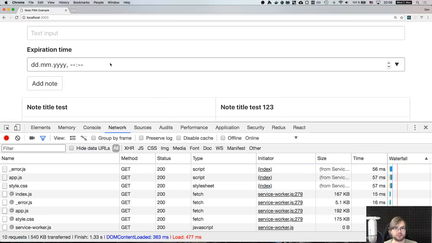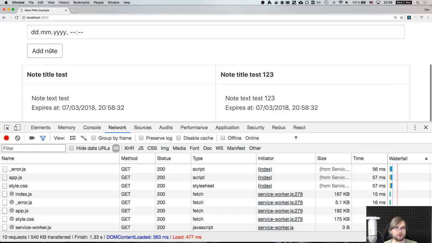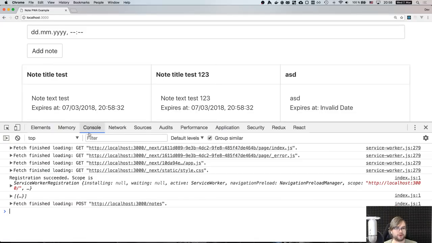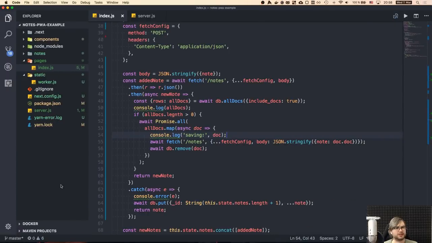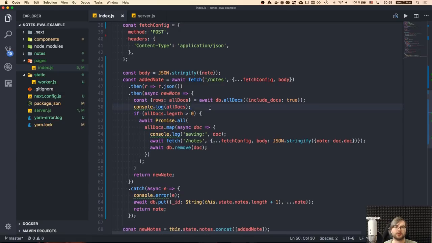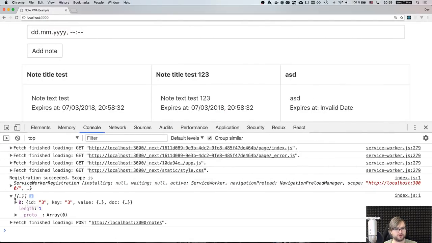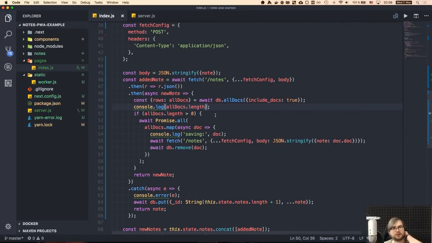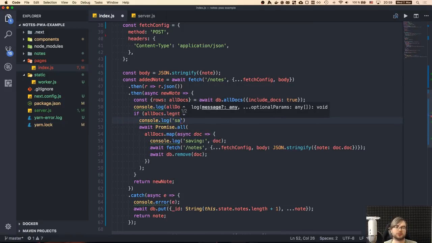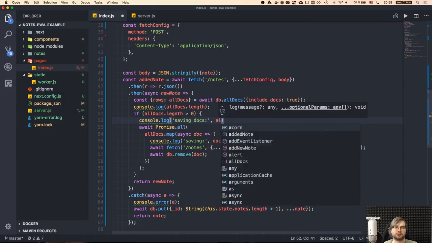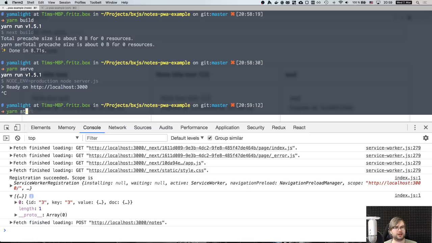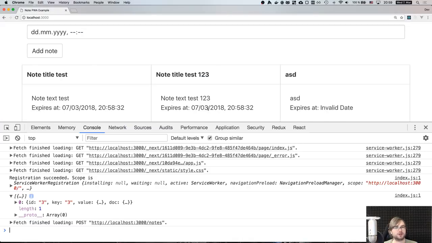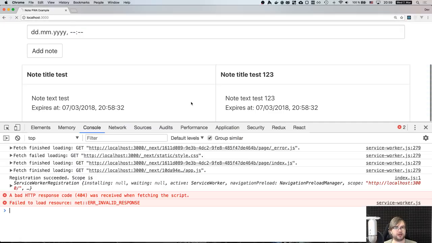Right, there we go. So we are now sending something. There is still only one request. And for whatever reason, it doesn't seem... Okay, is it that it's not an array? What does it return? No, it is an array, right? It has length one. Okay. So log saving docs, all docs, page. Actually, go into debug mode right now because we have the cached document there anyway. Because the only thing that doesn't work in debug is the offline, right?